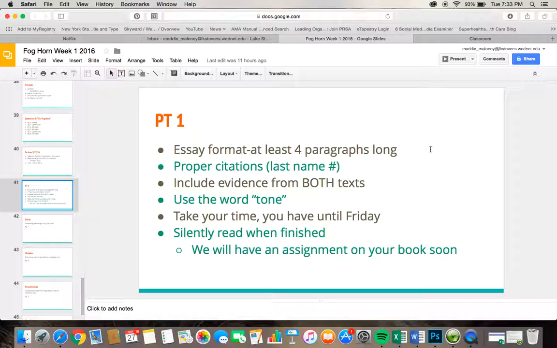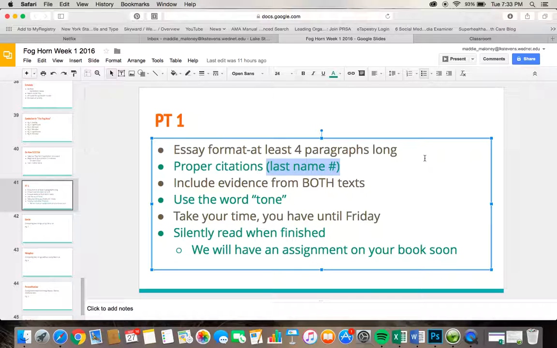So performance task is just a fancy way to say essay, and that means that it needs to be at least 4 paragraphs long. We went over how to properly cite. You have 2 articles that you will be reading, so I do expect to see you try a proper citation throughout your essay. Okay, and so this is the format for the proper citation. It's also in your notebook, in your notes. It's also worth knowing that I want you to use evidence from both texts.